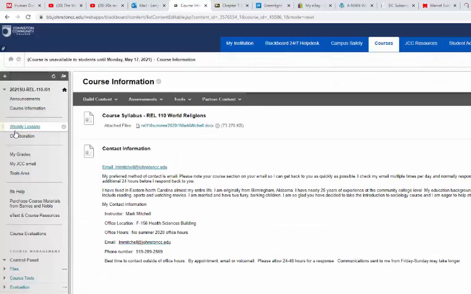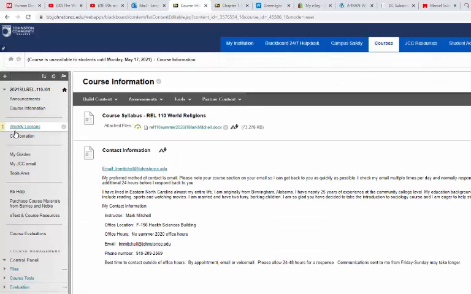The next tab is the course information, and here's our syllabus. I encourage everyone to look at that document and to pay careful attention. It has a lot of information there and dates and how to get your grade and all kinds of very important information. And then I've just listed also my contact information in this area.